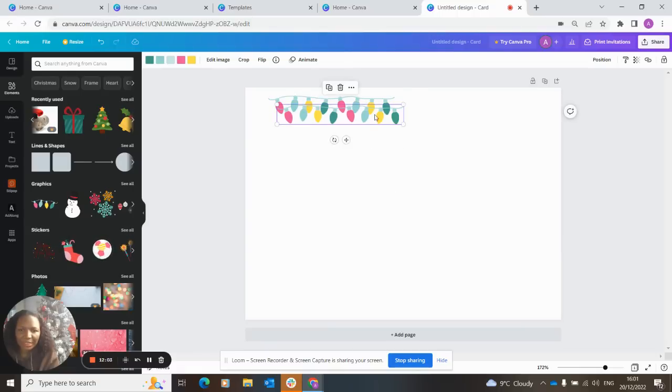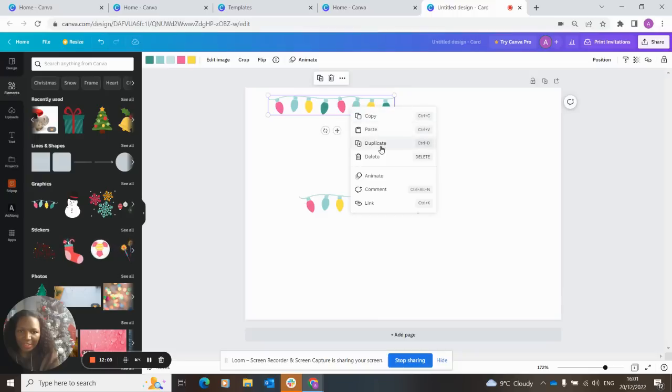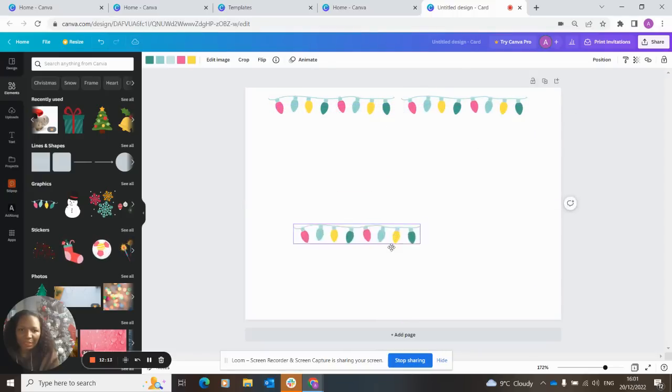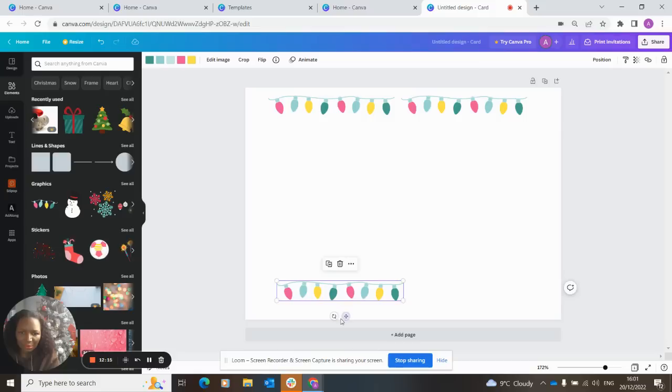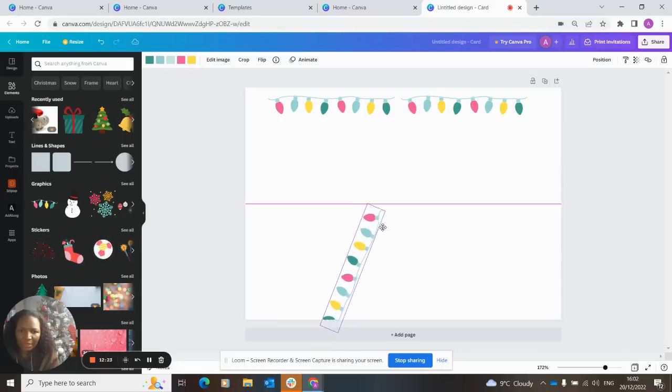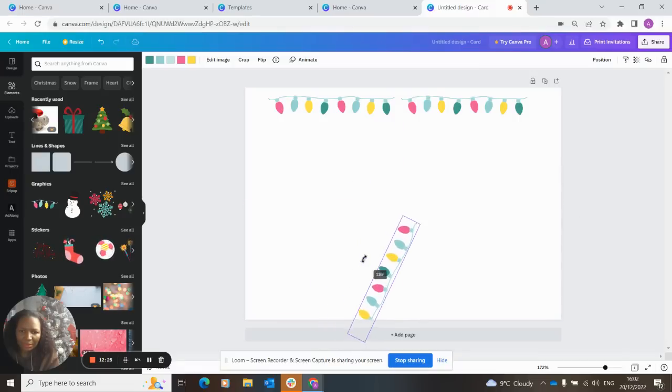You see how I duplicate it is I click on the tool and then I do a right click on it, and then it says duplicate. So I duplicate this one, and then let me see. Actually, I can also flip this one by using these flip buttons here. So if I do that, I guess I should be able to turn it around like that. Let's go.